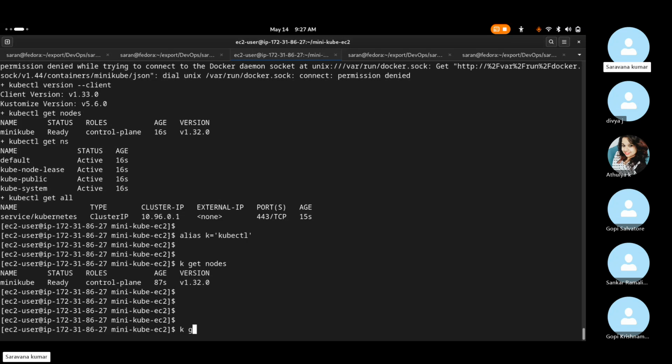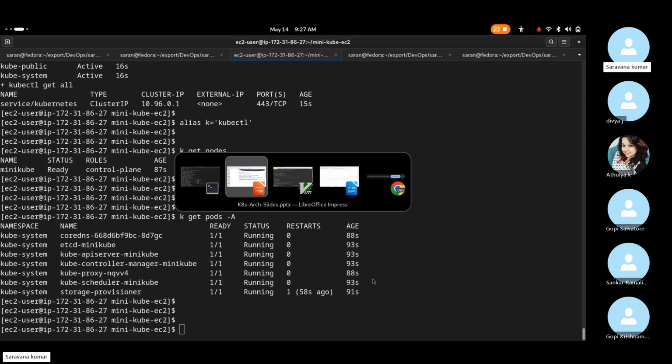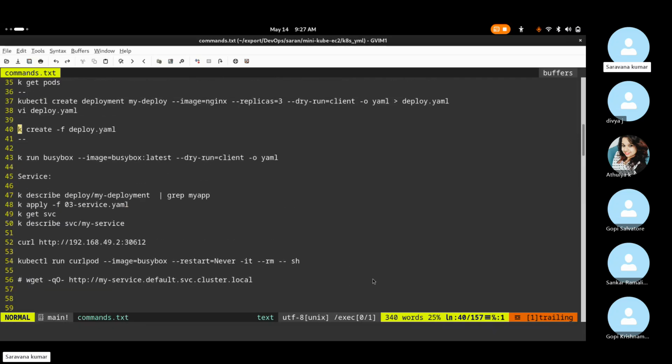Okay, the cluster is set up now. We have everything running, so let's set up a service. I have updated the commands file, you can check.